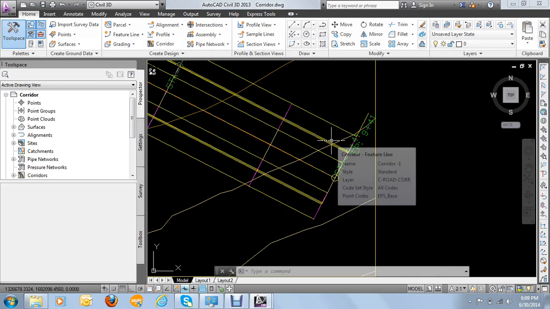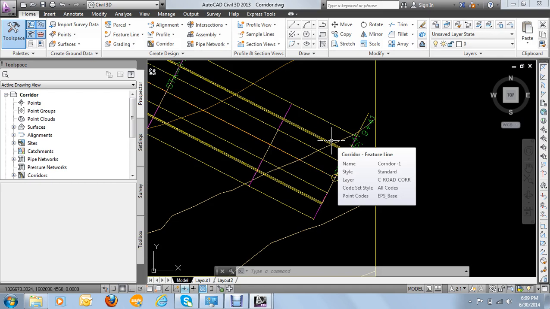So we want to use several different assemblies at certain stations, maybe from 0 up to 3, 3 up to 6, 6 up to 9.